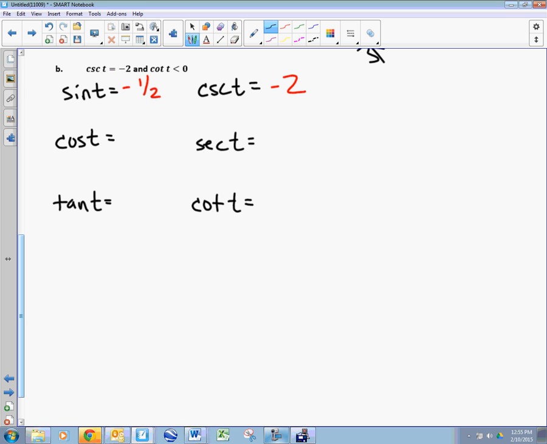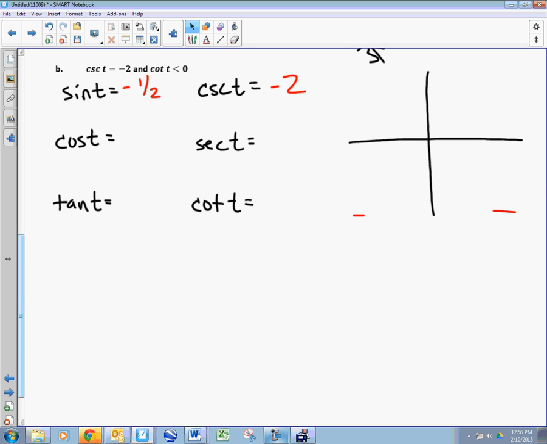Now, watch. This is probably the most important piece moving forward for the rest of the unit, that you would understand this. This will save you a few points on the test. Cosecant is negative. Does cosecant have to do with x or y? It has to do with y, doesn't it? So if it's negative, which of the 4 quadrants could it be in? Yeah, it's negative, so it's either in the 3rd or 4th quadrant, right? So we know we're in the 3rd or 4th quadrant, but we need to know which one. Because we either have a negative x and a negative y, or a positive x and a negative y.